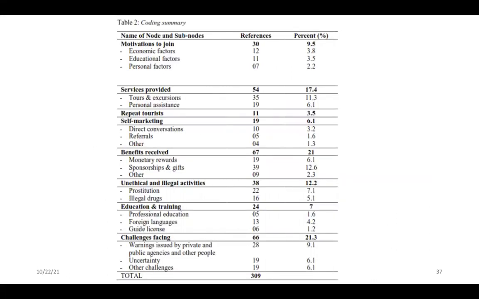So this is a coding summary of the Beach Boys paper that I already shared with you, and here you can identify the main nodes and the sub nodes. I purposely skipped using the term themes, because I'm not going to develop themes here, because this is a kind of deductive research and it was based on previous literature. So I was making references to the international context then and there, and the references and their relative importance in percentages are listed here. Now we are going to perform the content analysis.